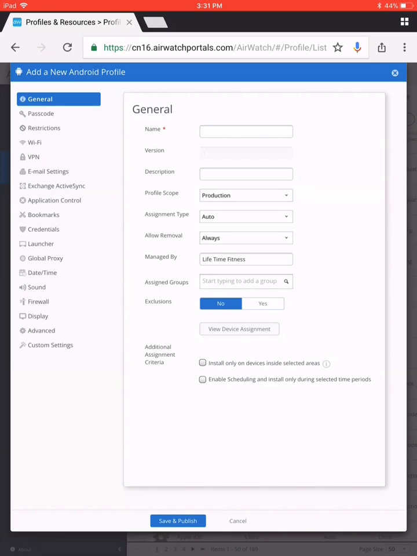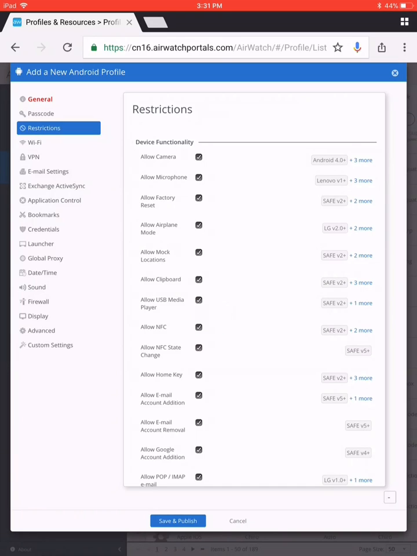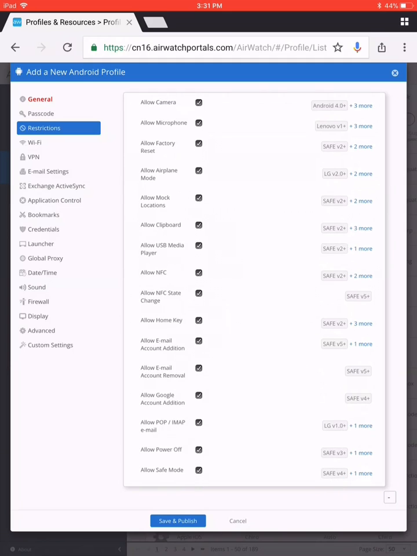The restrictions are a little different.